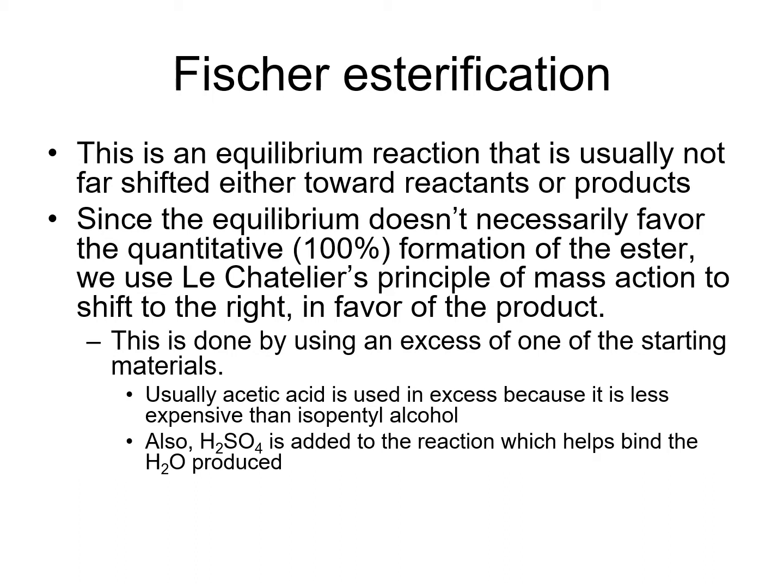To do that, we're going to use an excess of one of our starting materials, which means we'll have so much of that starting material it'll be more prone to make more of your product and less prone to go back to the left to make more reactants. We're going to use acetic acid because it's much cheaper than the isoamyl alcohol. That's going to be our excess — about a threefold excess — to inundate the system so the equilibrium won't shift back to the left, or if it does, only by a small amount.